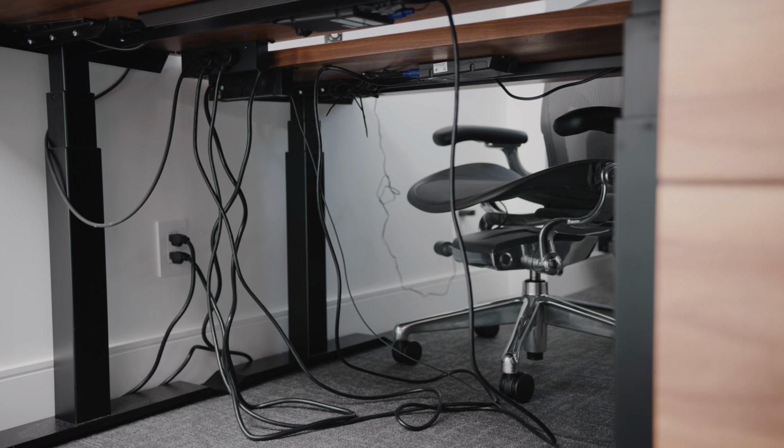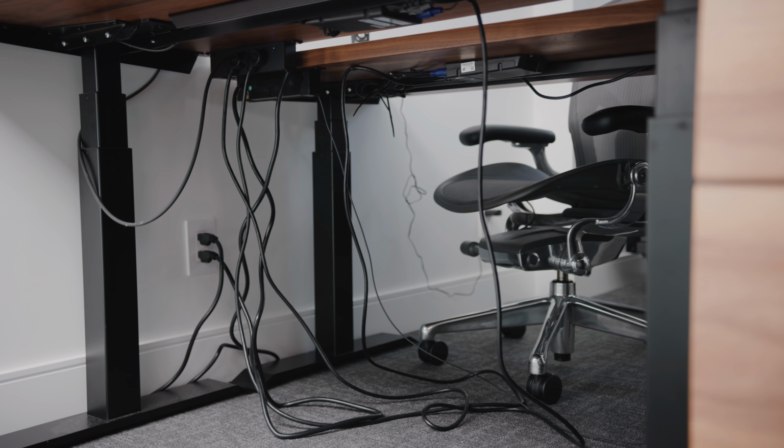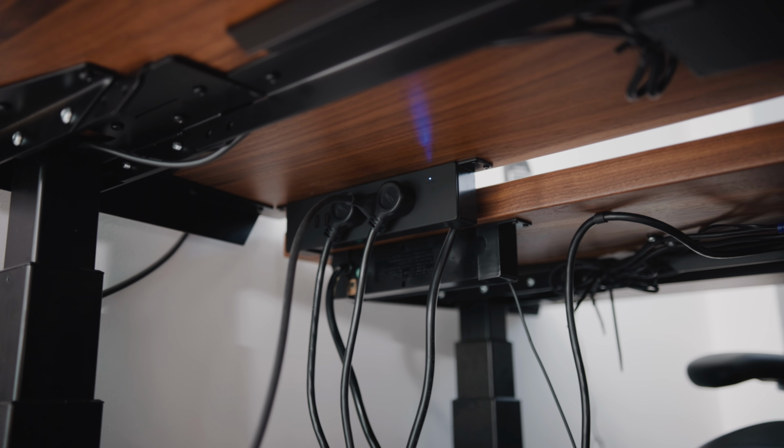So let's go ahead and take a look at the before and get started with that. So now we're at the office loft, and after moving in at around March, the main priority was just to get the systems going and bring the computer over, pick what kind of speakers and accessories, and just where everything was going to go.